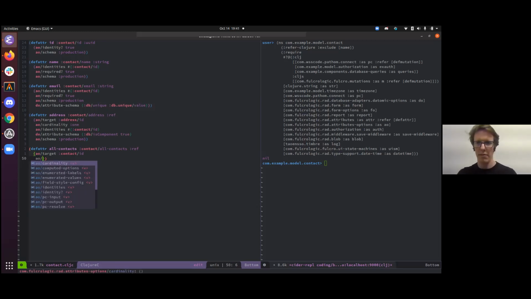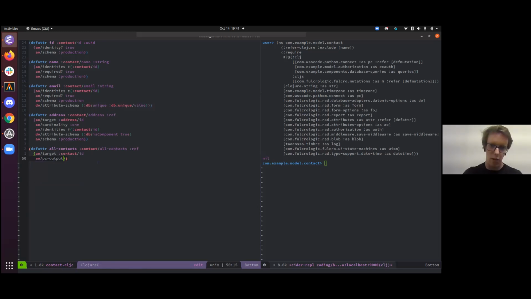And there's some syntactical sugar for defining the equivalent of our all to-dos resolver for this case, an all contacts resolver. That has the AOPC output, which is just the output of the resolver that we want to define, which would be contact all contacts, contact ID. This means it's going to return something that looks like contact all contacts, contact ID 1, contact ID 2. These will be UUIDs because those are contact IDs, but hopefully that helps make this concrete.